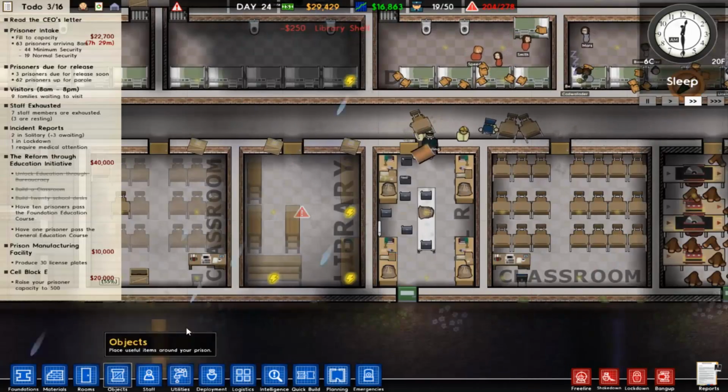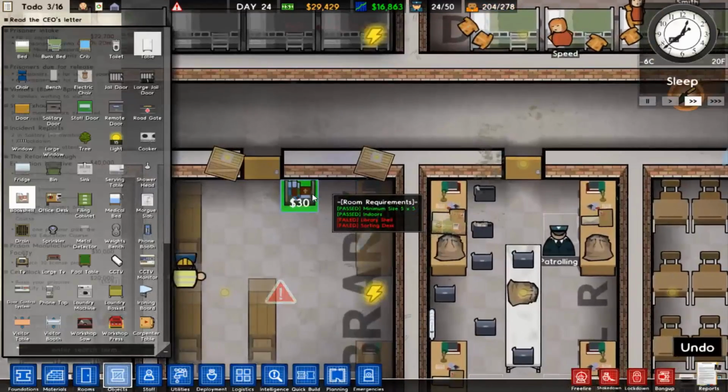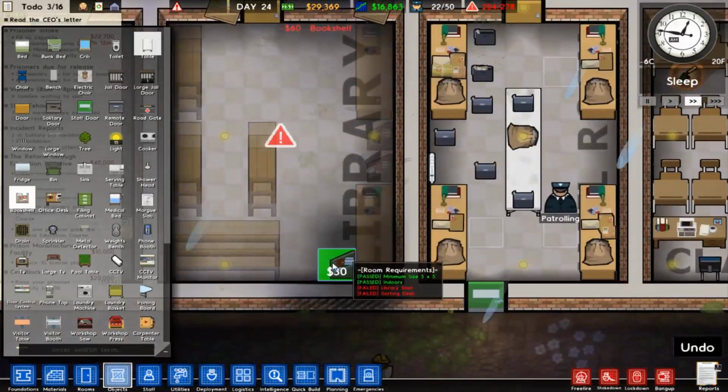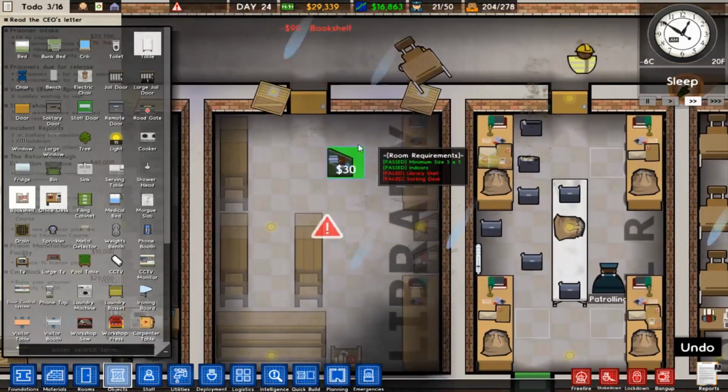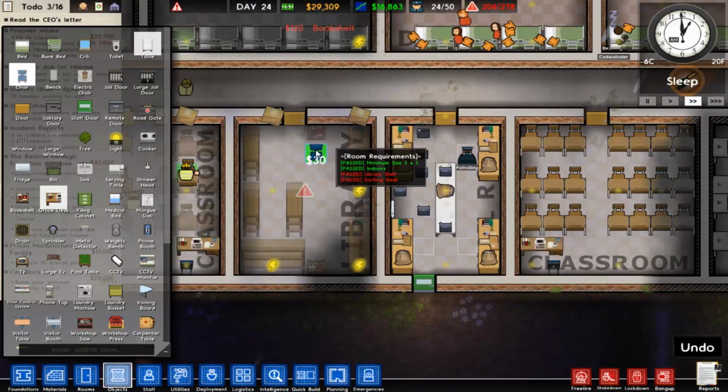That should be good. Yeah, that looks alright. Maybe we get some bookshelves. Does that make sense? There. And a few chairs for the sorting desk.